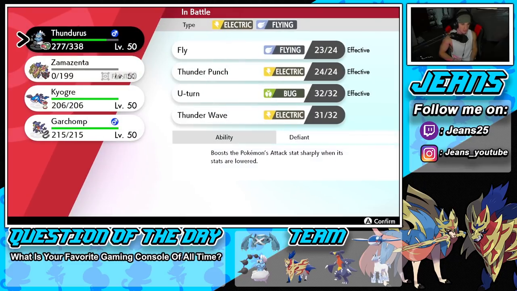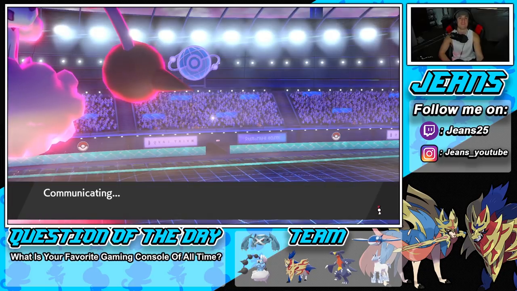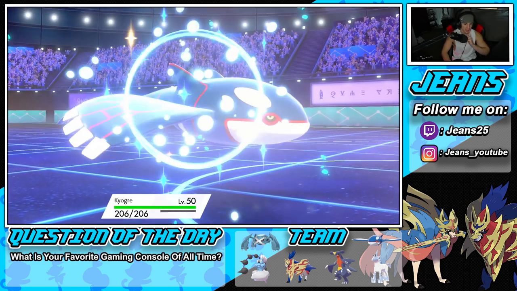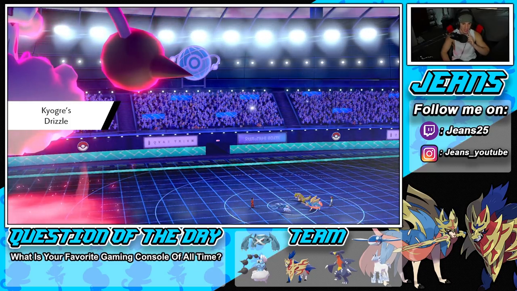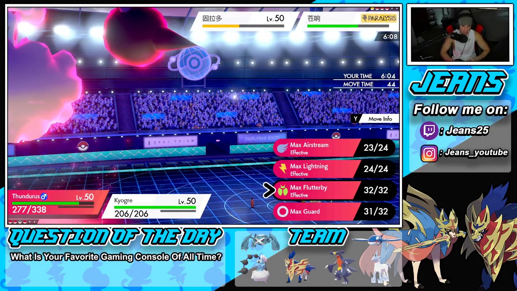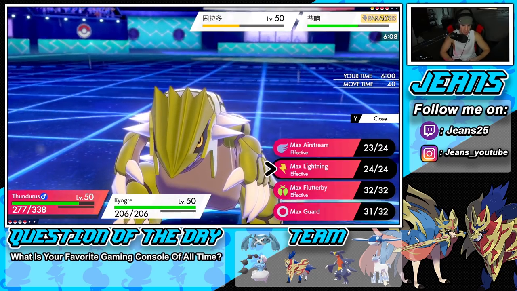Okay, so now we're sitting here. Who could I bring out? I could bring out Kyogre. Kyogre's looking money here. He is looking money right now. Money ain't even the word for it. He's looking so good right now. I'm going to guess he's going to swap into Storm Drain Gastrodon. So you know what? I'm just going to do this. Drop a lightning. What would be better for us? Lightning?